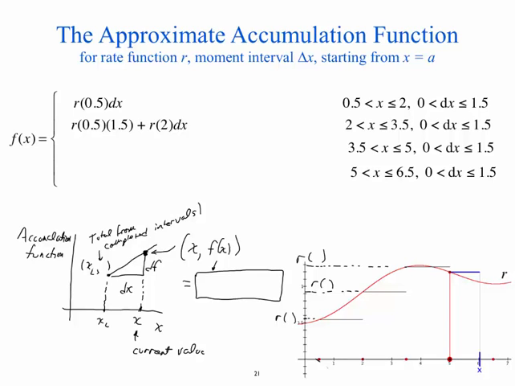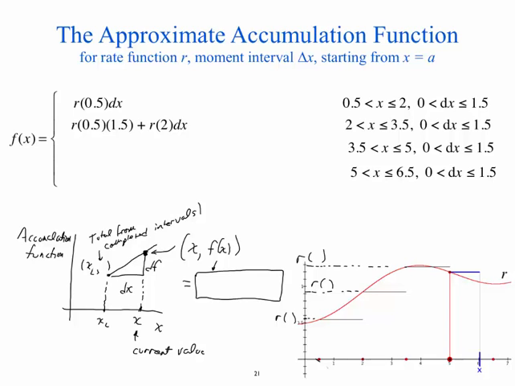Okay, so when we get into the third interval, we have the accumulation of the first two intervals. And we know exactly how much accumulation we have. We have the accumulation from the first interval, plus the accumulation from the whole second interval, or the whole second moment. What's the accumulation from the whole second moment? R of 2 times 1.5. That total change in the independent variable was 1.5 times the rate, which is R of 2, gives us the change in the dependent. All right, and then we're in the third interval.